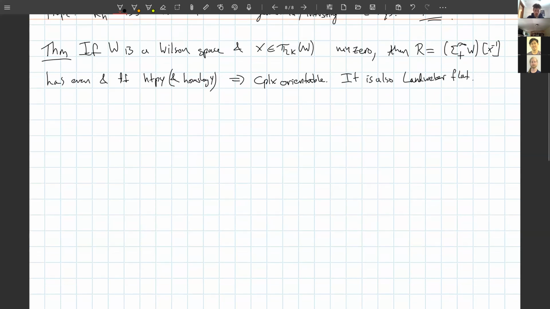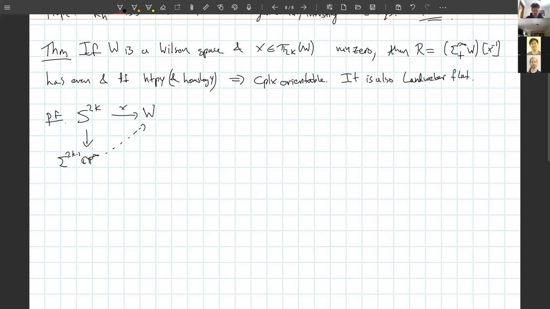So I'll give a sense of how this goes. The idea is that we're going to get a complex orientation by using obstruction theory. So I have my map from S^2k to W, and I have a map from S^2k to CP infinity. First I want to extend this. This is sort of looking a little bit like the sort of thing that you do with a complex orientation.